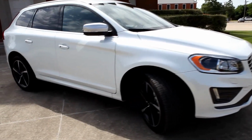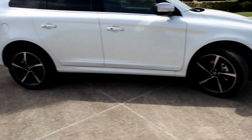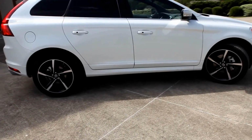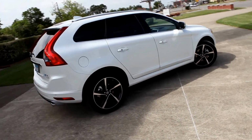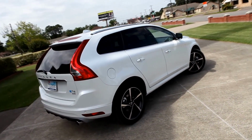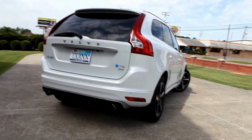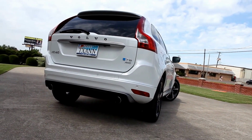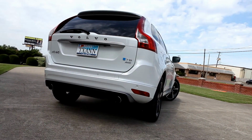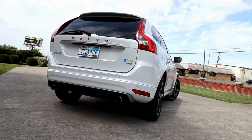Along with having a luxury interior with seating for 5 passengers, the latest in technology and safety items, the XC60 has 325 horses under the hood. It's got a 6-speed automatic, and it rolls on some special 20-inch wheels that really give that sports suspension a really good handling and feel, as well as 3,300 pounds in towing capacity. If you get a chance to drive one of these nice vehicles, we highly recommend it.